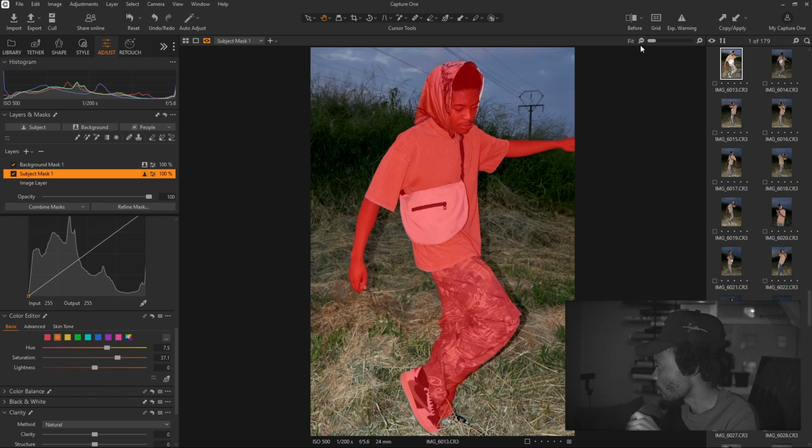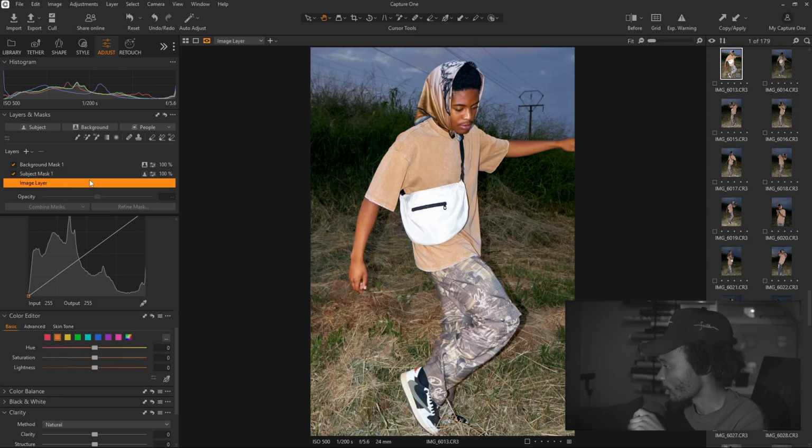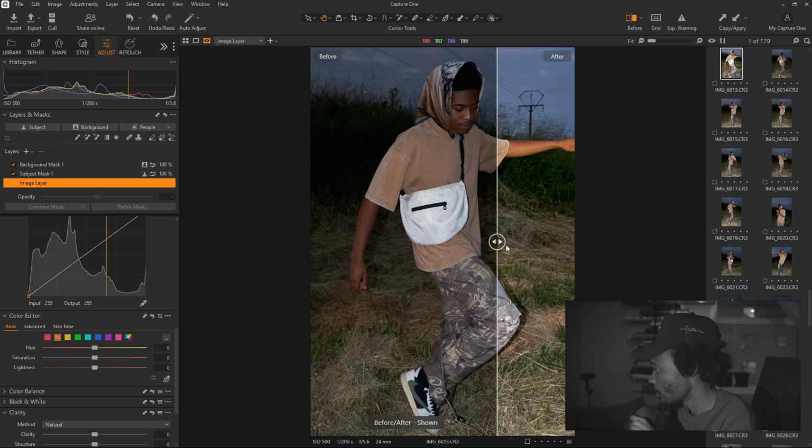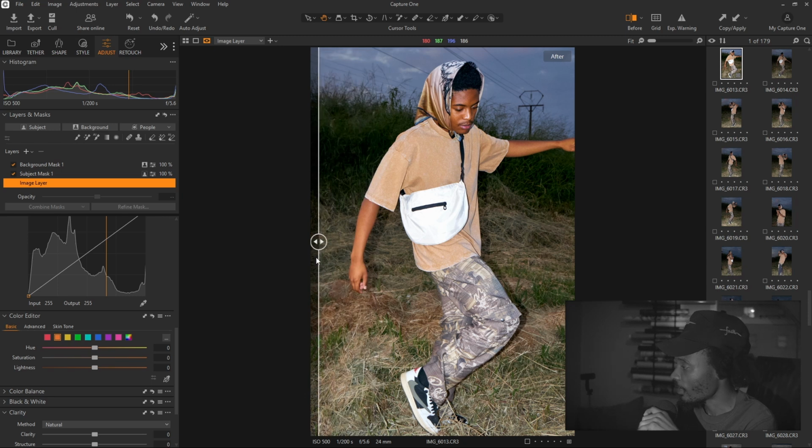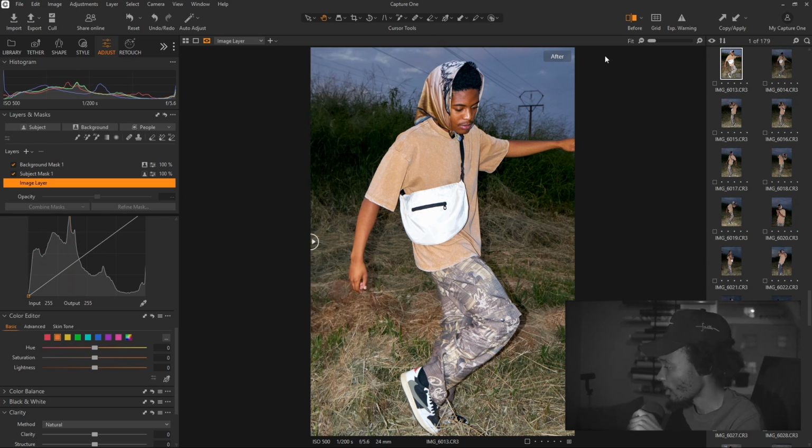And always make sure that you also see your image full range, like the full image, instead of just playing on one part. As you can see right now, I think I already like the image. I think this image is already looking good. I mean, if we look at the before and the after, this is already drastic. It's already a drastic change, and we haven't even done a lot of things. So okay, I like that.